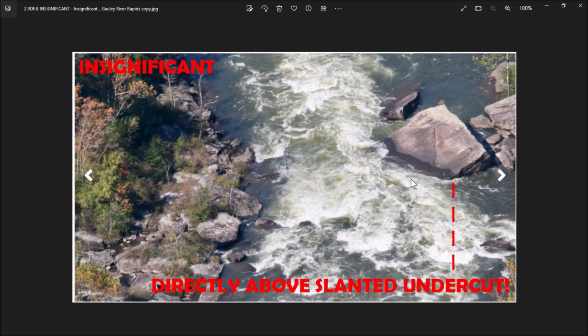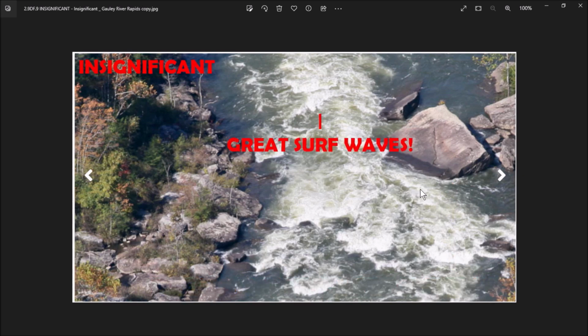But there is a log under there, and that is kind of sketchy because you could catch a piece of that and maybe get caught. But yeah, no. Go up against the face of this. Yeah, that's pretty insane. Okay, and then great surf waves, but these will tip you over. And like I said, holy Toledo, you don't want to swim that bottom part.